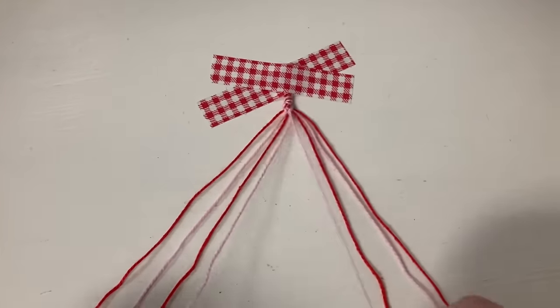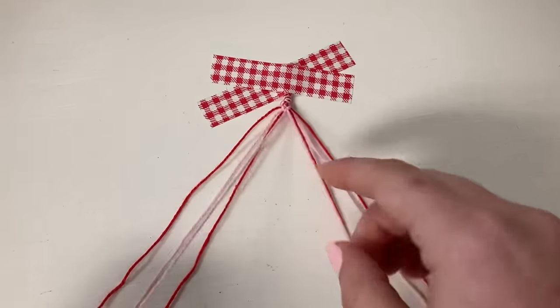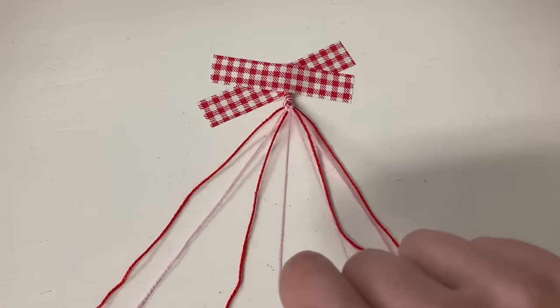The 2 center strings should now be pink instead of red, and use these 2 to make a forward knot to basically connect the 2 sides.